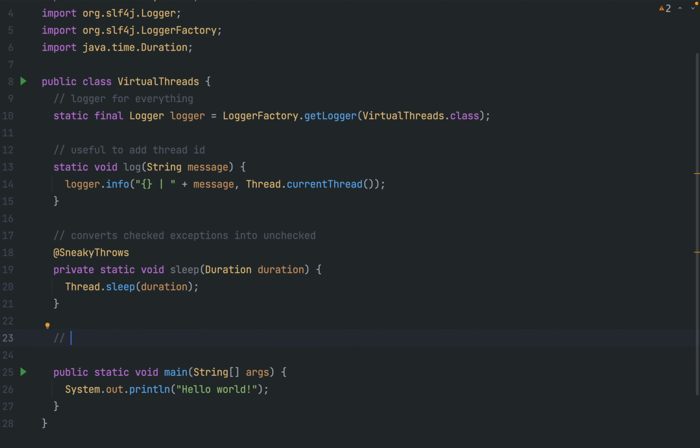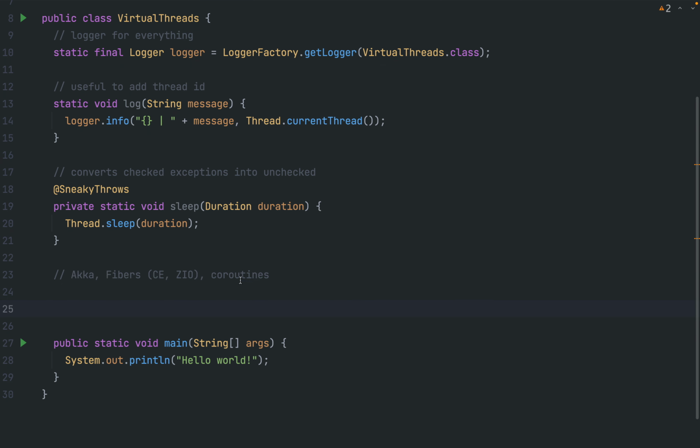Now, so far at Rock the JVM, we've discussed in various tutorials a variety of ways to run concurrent code on top of a small number of operating system or JVM threads. That includes Akka with the actor model, Scala with fibers in Cats Effect and ZIO, and Kotlin coroutines. These are all ways to run concurrent code on a small number of threads. With Akka, we spawn millions of actors that we can send messages to. With fibers, we have so-called green threads that are simple data structures that are scheduled on a collaborative thread pool. Coroutines are a similar way to do that in Kotlin.